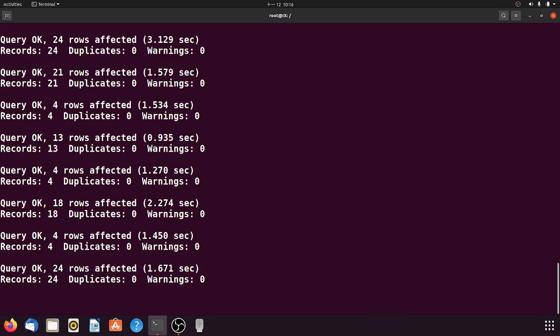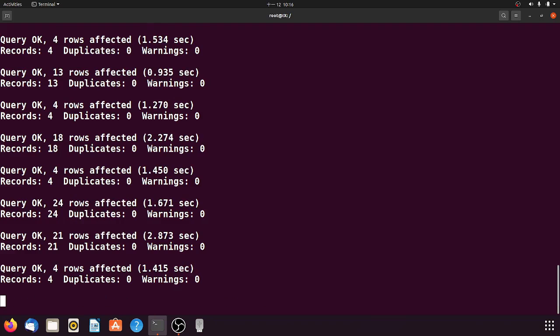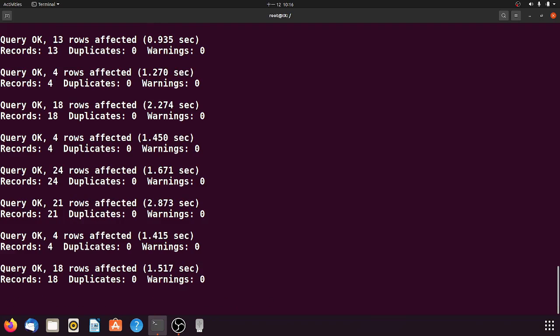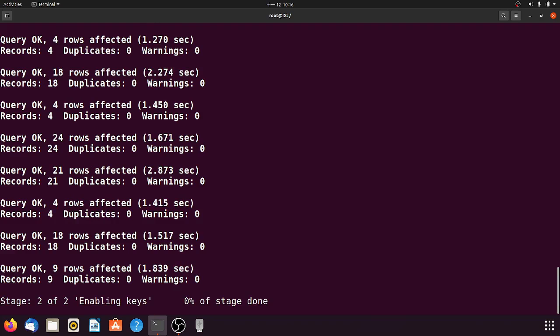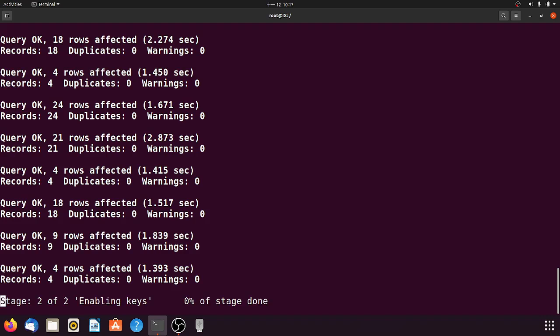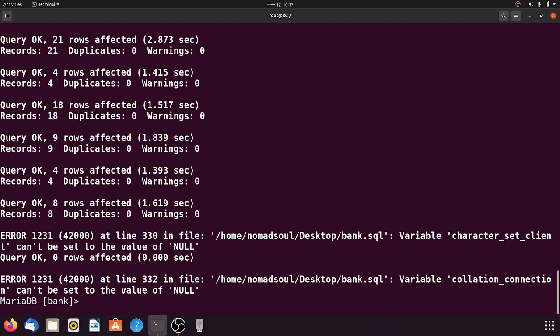This file is quite big, so it's dumping all the data into your new database, what we call a data dump. We have a couple of errors here. I really don't have time to check these errors right now. Anyway, it looks pretty good.